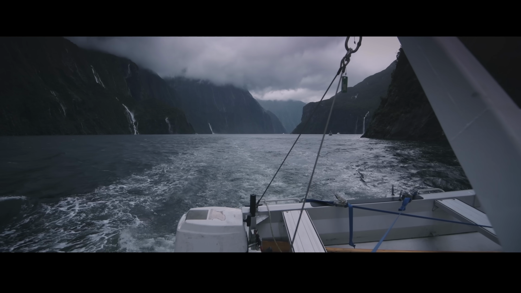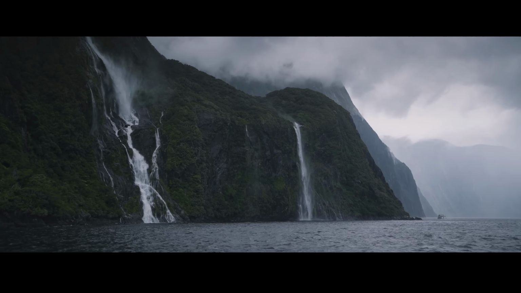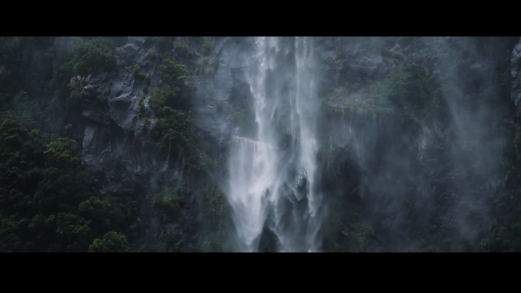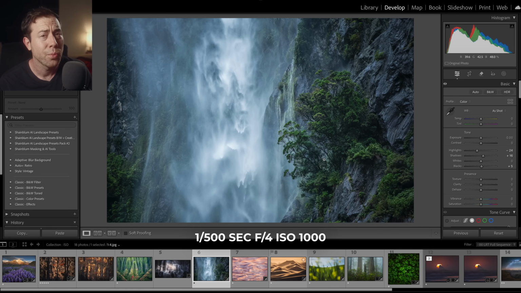So another moving vehicle here, and this was a really windy day. I mean, the waterfalls were like blowing upwards because of 50, 60 mile per hour winds. It was also really dark and stormy on this day, so I had to take my Nikon D850 and bump this to ISO 1000. I probably could have gotten away with ISO 800, but either way, it was going to be pretty similar here. I used my lowest possible aperture to get more light into the camera, and then we've got 1/500th of a second here at 200 millimeters.